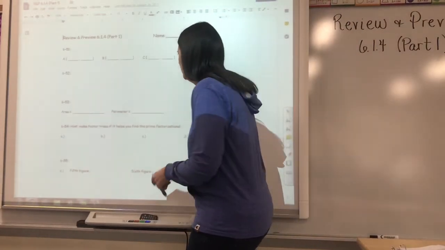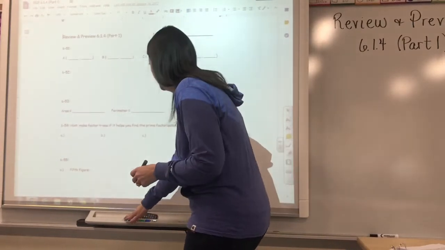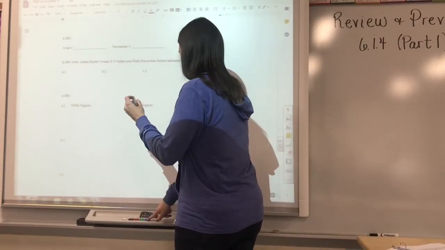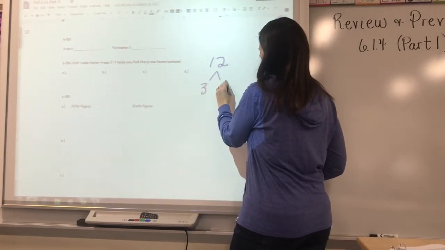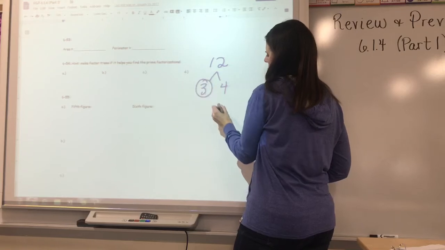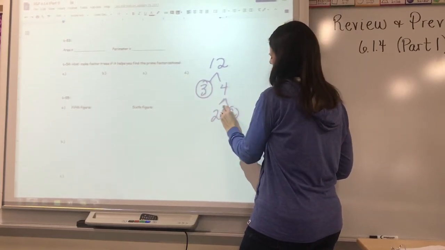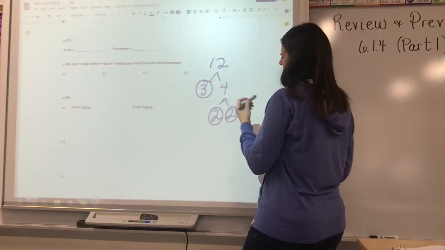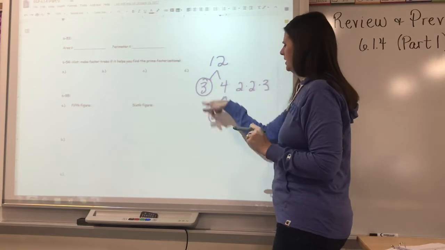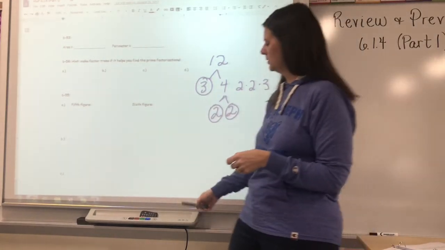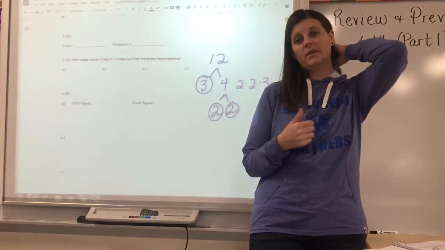If I'm going to make a factor tree for 12, I would have 12, I can branch it into 3 and 4. If I get a prime number, I circle it. If it's composite, I branch it. Then once I've got everything finished off, I write it out using the numbers that I've circled, and I show them being multiplied. That's going to look a lot like the example they show you in your book, just without the factor tree.